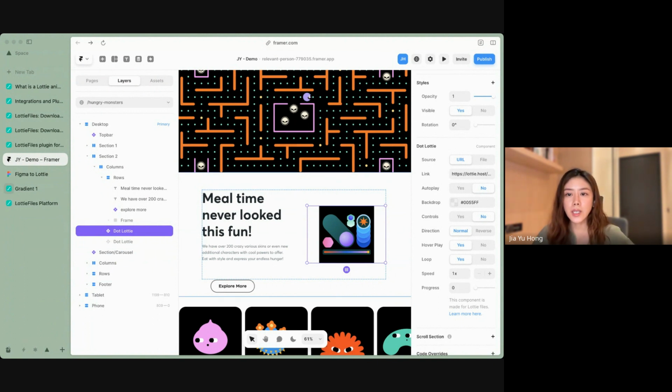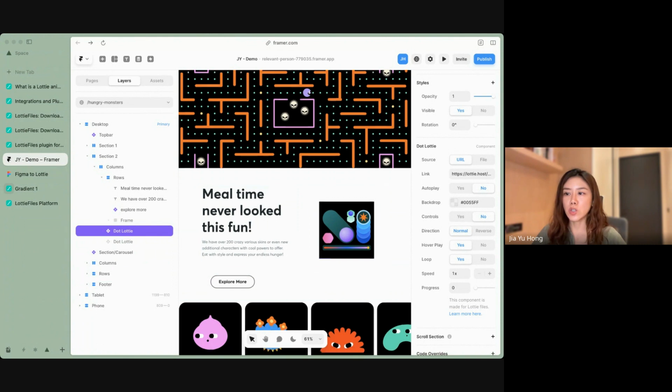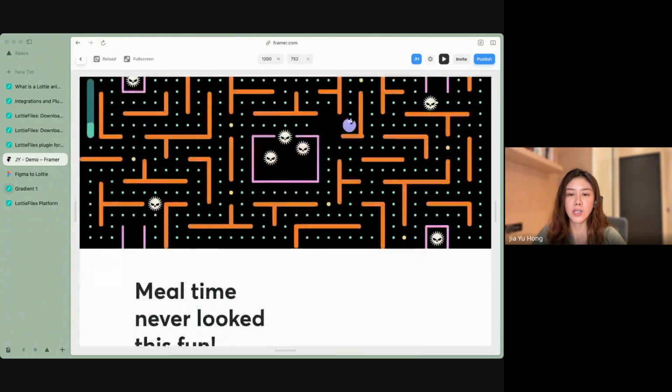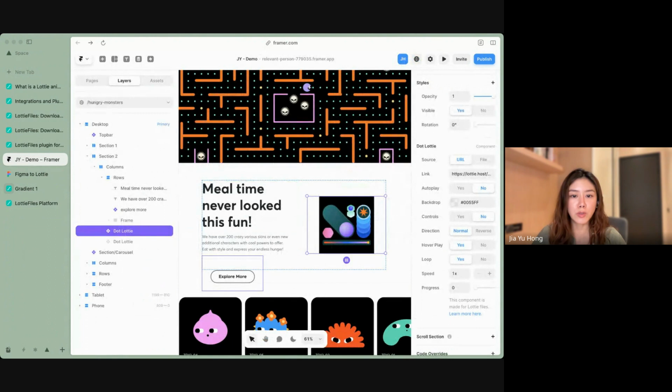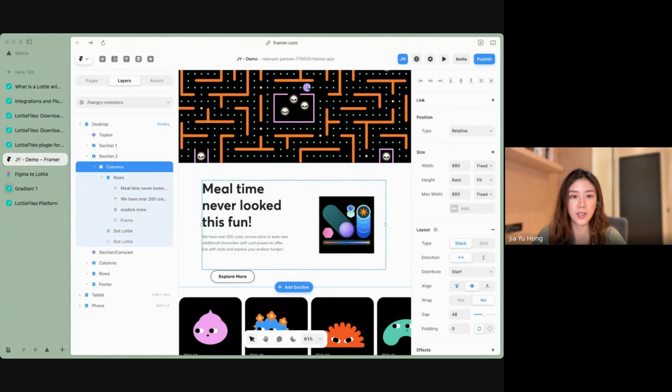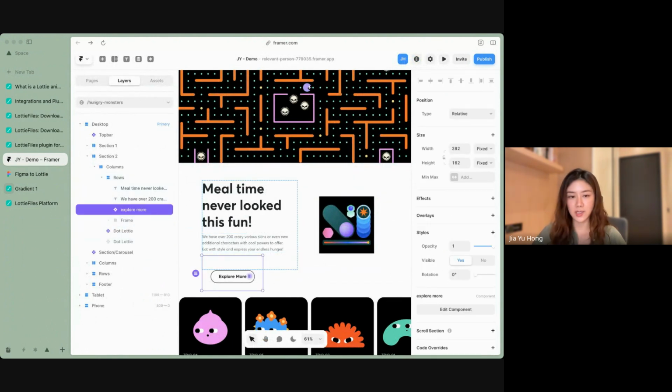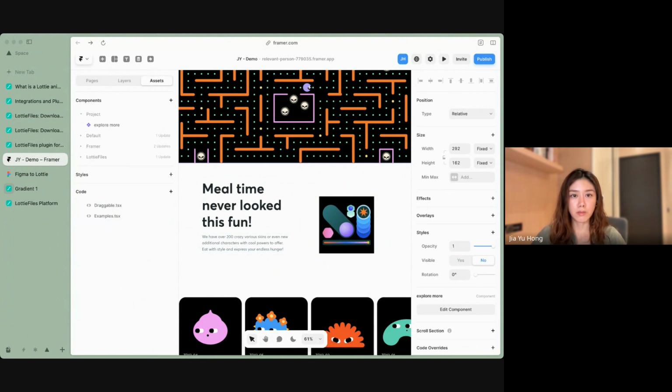And besides standalone animations, you can also use Lottie animations on something like buttons, like this. So this little guy appears when I hover on the button, and it's just a really cute, fun way to insert more delight for your users. So to do that, I'll just hide this and let's make a new component for this button.